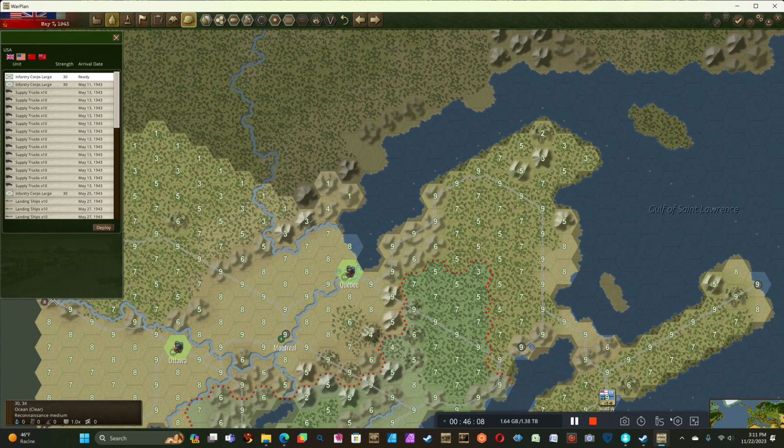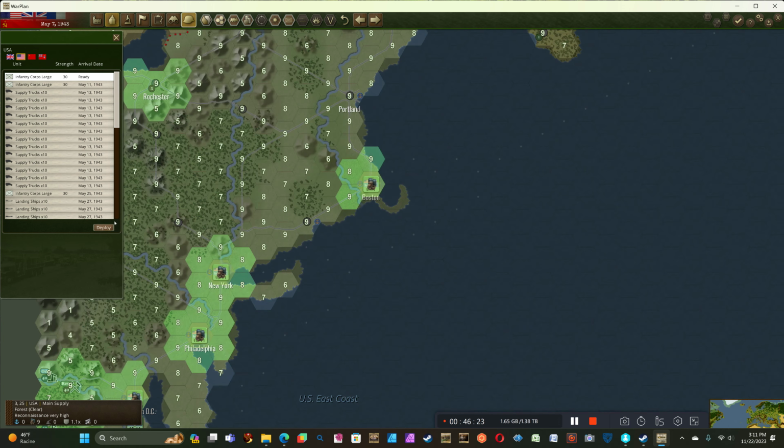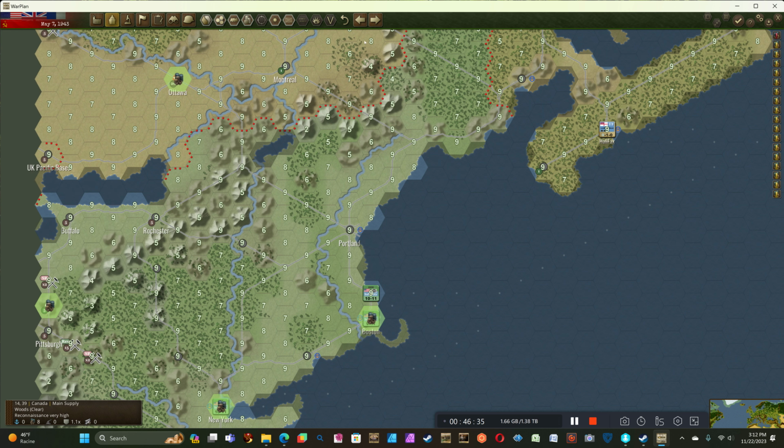Okay. That must be Canada. Thought it was Portland, Maine. Oh, wait. I can't deploy there. I'll put them there. Ruskies, of course, get nothing. Next turn. We got 46 minutes.